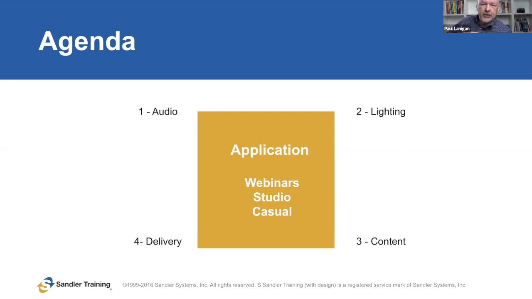And again, for each one of these 3 areas, I'm going to explore 4 subtopics. And you'll see them there around that square. The audio, lighting, content, and then delivery. And we're going to do it in that order. So audio, and the reason why audio is number 1, believe it or not, it's more important than video. People will forgive low-end quality video far faster than they'll forgive poor audio.